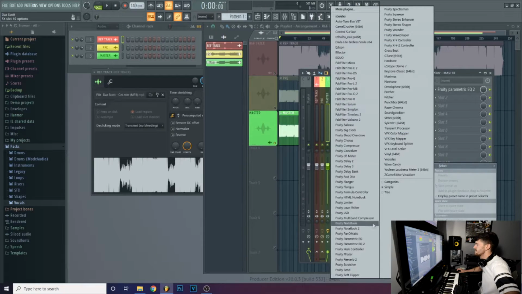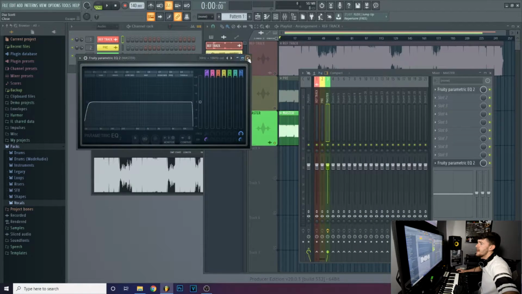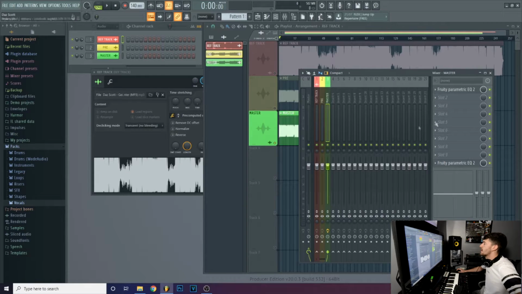And I put 2 in, like so. The reason I do that is because if I do something in this effects channel, it might add frequencies to it that I don't want, like the highs or lows. So you're better off putting 2 EQs on it just to eliminate that.